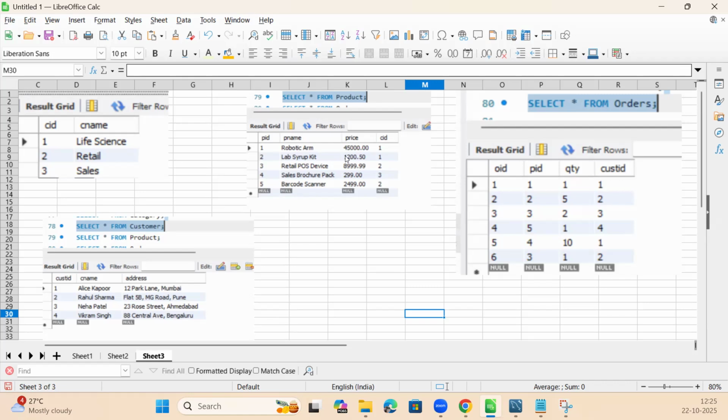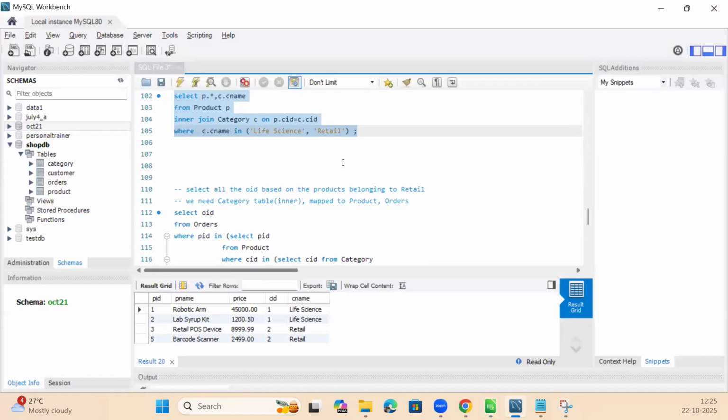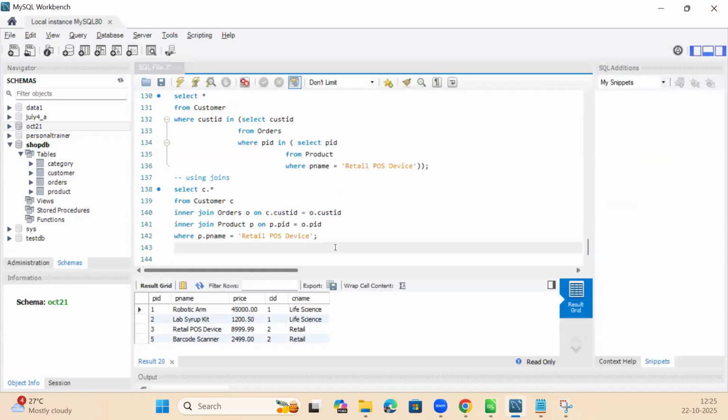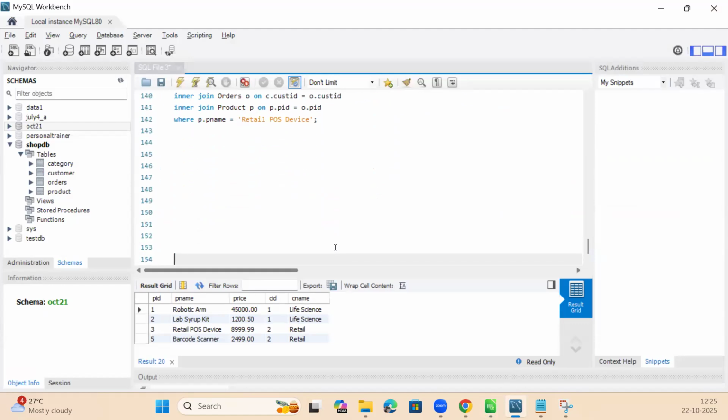Orders and product table. So now in case here, if I want to print price per unit of each order based on product ID, if this is the case, then select O dot star.